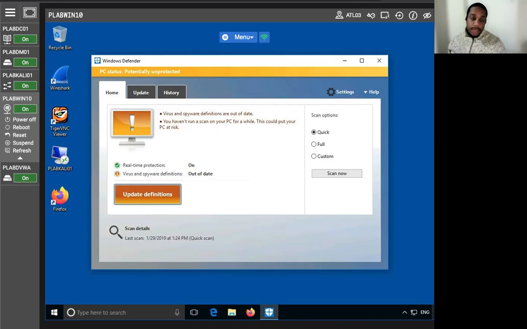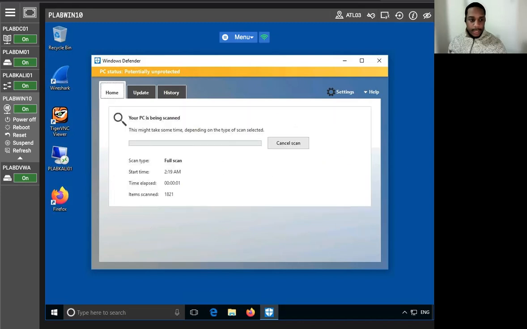So therefore, this computer is potentially at risk, right? So I'm just going to hit scan now. I want to do a full scan. It's going to scan for any malware for the most part. And then when the scan is completed, I'll take a look at any updates that we can make to make sure that it's ready to detect anything malicious on the computer.